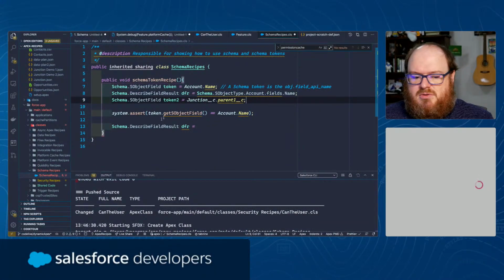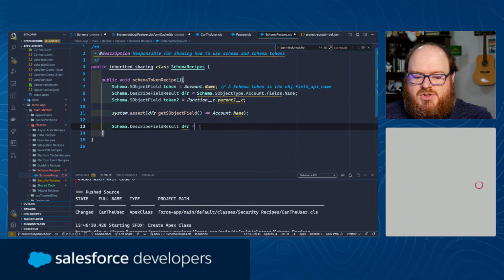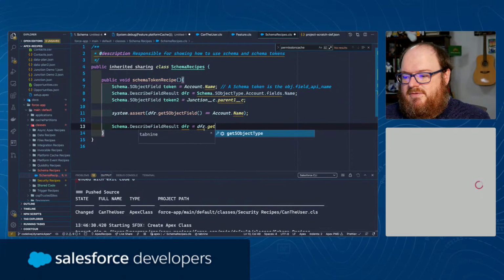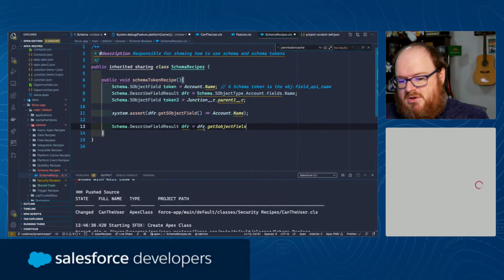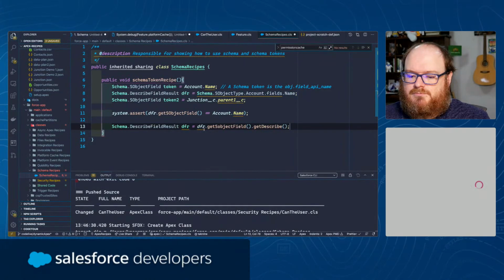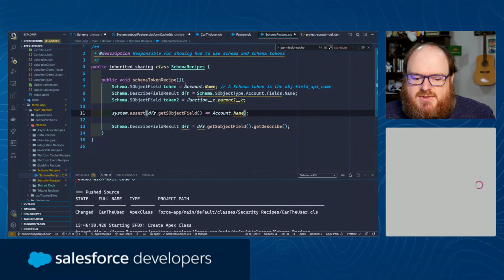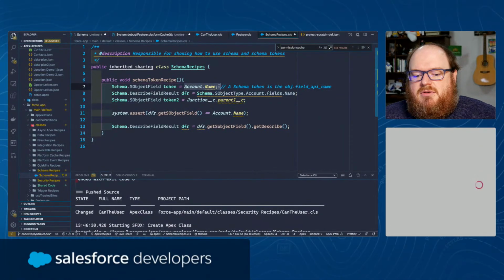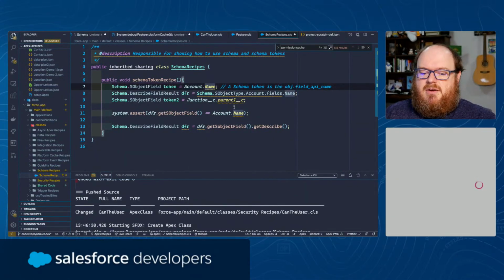And so when we call this DFR, this is what we're verifying here. I had that backwards, and I'm going to change my describe field result now to get my DFR dot get sObject field. Lots of typing today. Get describe. Okay. Now, why are we doing this with the verification and all that sort of jazz? Well, if you look at this, this looks a heck of a lot like a string. And what we're going to do in the 7 minutes remaining is try and figure out how we can dynamically create this. And this is, after all, dynamic Apex.